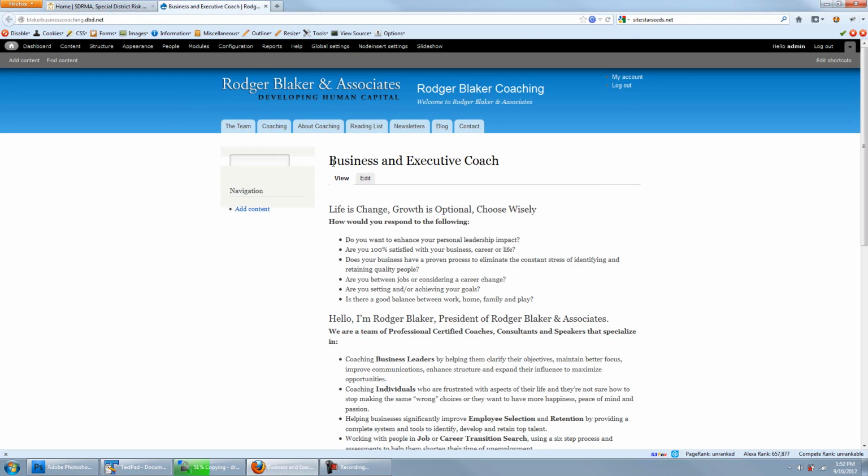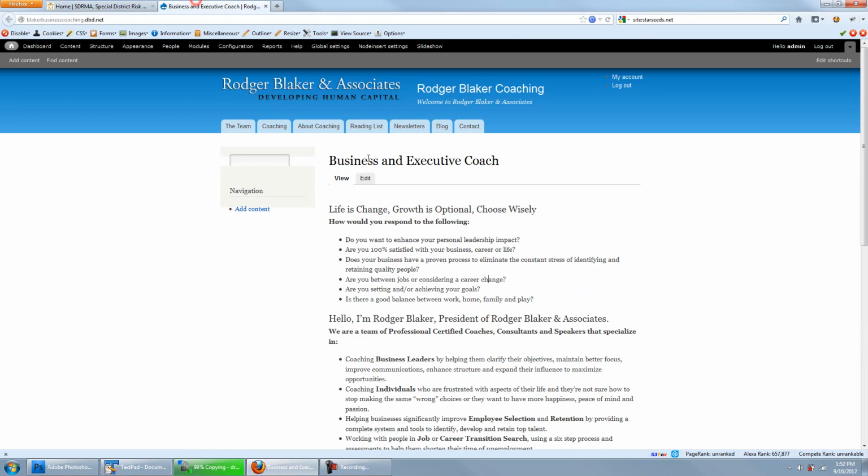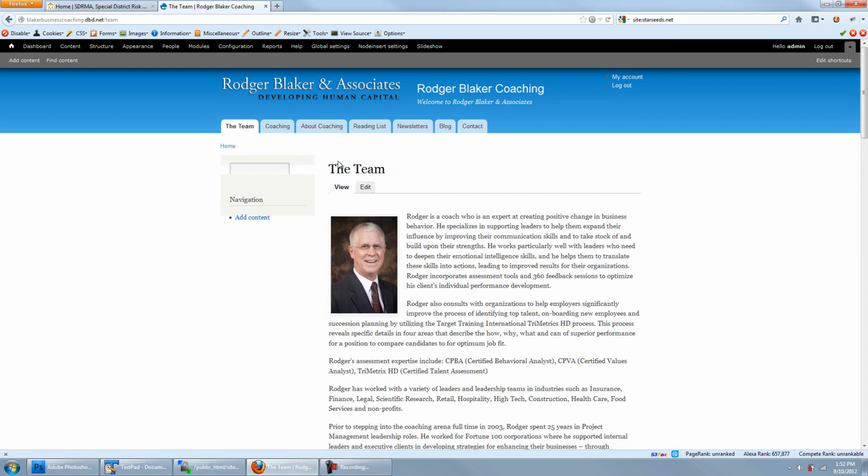This is a site that I've already installed that we're going to be theming. So right now you can see it's on the default Drupal 7 Bartik theme. I'm going to be creating my own theme, so I'm going to basically be putting the site on this theme that I'm going to create right now. So you can see I have the content already built out. This is the home page. Here's another page with content, has an image in here. So it's just kind of got some basic stuff right now. We got the menu, and it's built out in Drupal the way it should be for the most part. So I'm now going to skin this with the new theme.